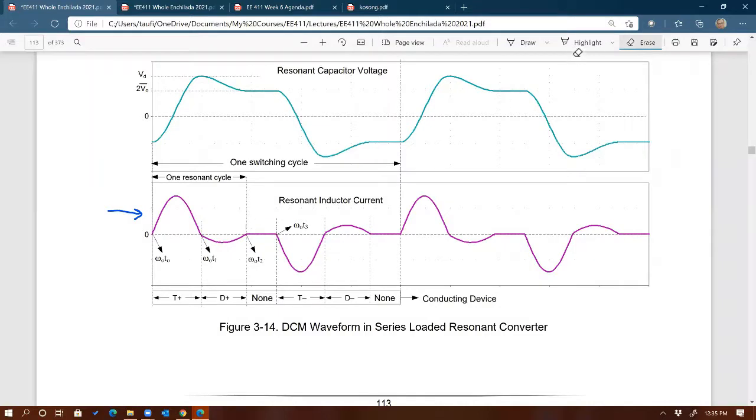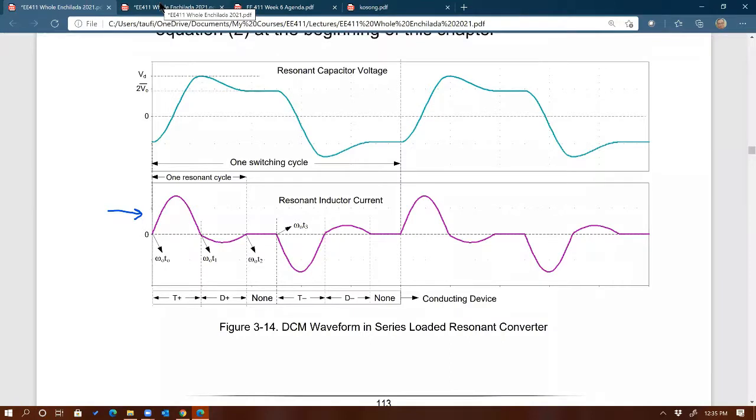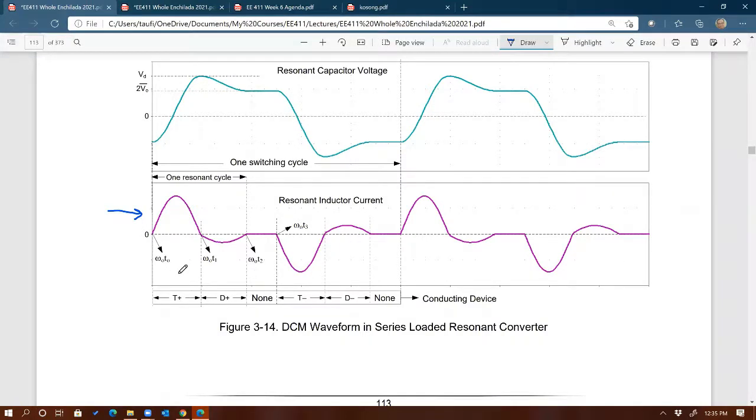Now, before I go there, this waveform right here shows the timing, the time when it starts, so it reaches steady state. So I'm going to start the analysis from t equal to 0 right there, omega naught t naught. That's the first critical point. And then the second critical point is omega naught t1, and then the third one is omega naught t2, and then t3, and so on and so forth, right?